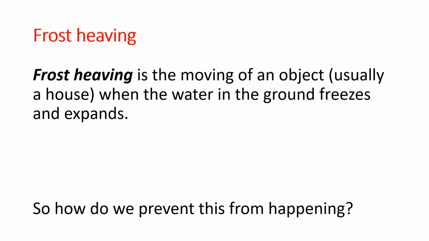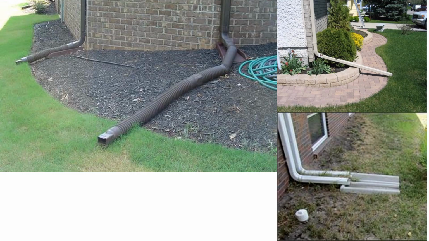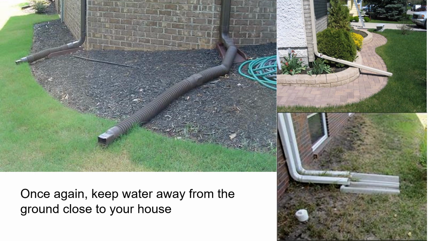That's a process called frost heaving. Frost heaving is that movement of an object. Usually we're talking about a house or a part of a house, like a deck or a driveway, when the water in the ground freezes and expands. And we obviously want to prevent that from happening. Here's the first thing. Don't let any water get in the ground near your house. Because if the ground is dry, doesn't have water in it, it won't expand when it gets cold. So that's always the first step. This is going to be a theme. We always want to keep water away from our house because it's no good.